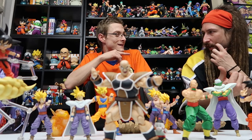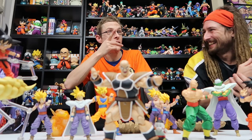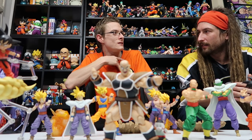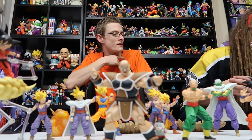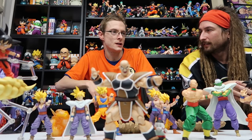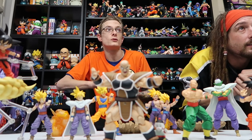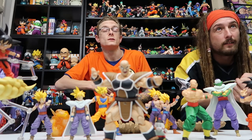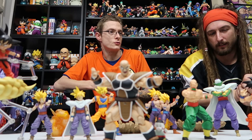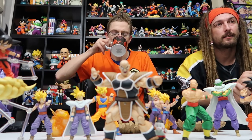When we went, Vegeta and Trunks were still 450-figure prices, and actually that Goku was still 500. You ended up getting Vegeta for about 70 bucks Australian — the original Super Saiyan release. The only one I'm missing now is the original Trunks release. I've got all the original releases except Super Saiyan 3 and Trunks — other than the event exclusives I still need the reissue color Trunks.